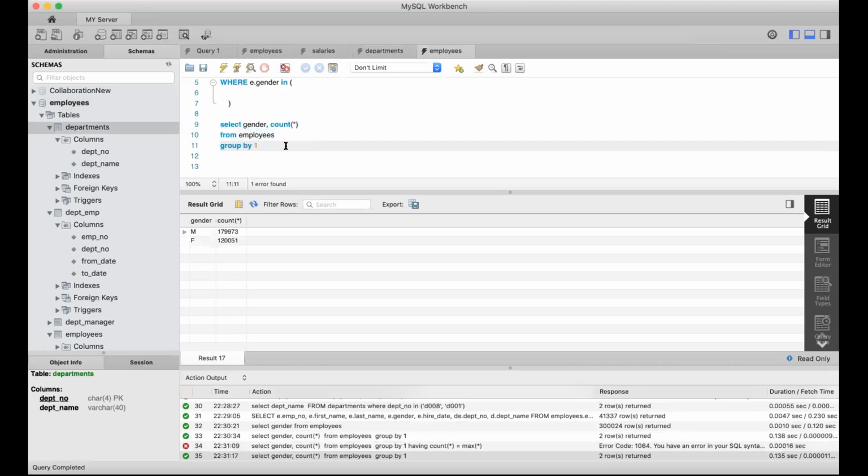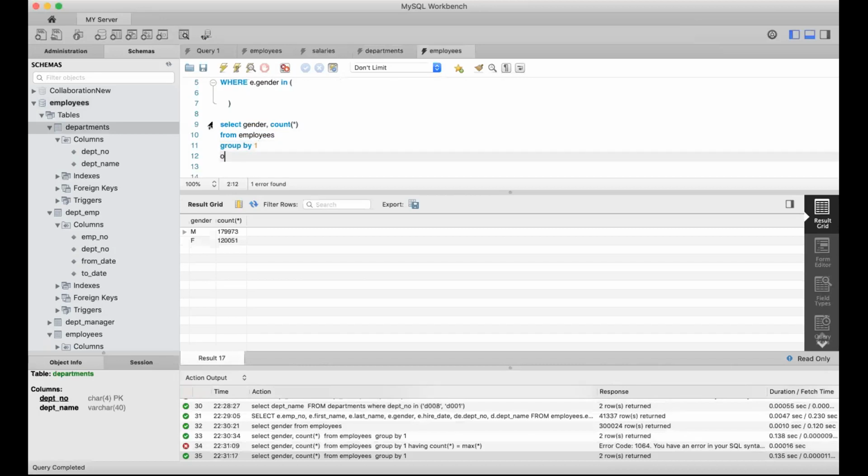Now, what if I want to take the maximum employees, whichever one is greater? Anybody have an idea what I could do here? First of all, does everybody understand what I'm doing in this query? You're aggregating all of the genders into 2 groups, right? You're looking at gender and asking for a count to be returned.